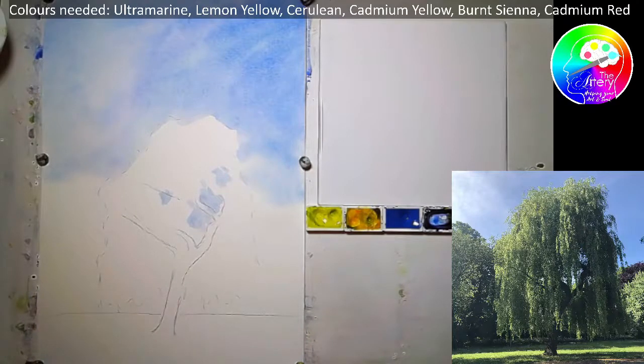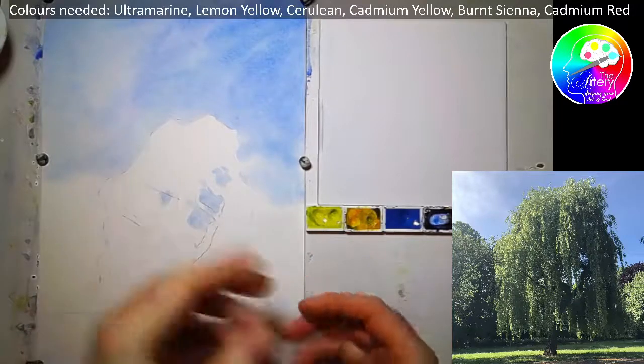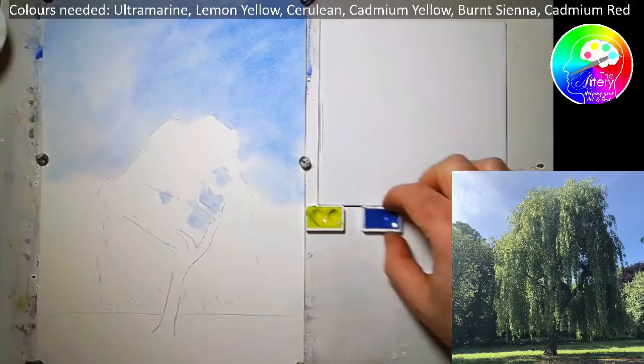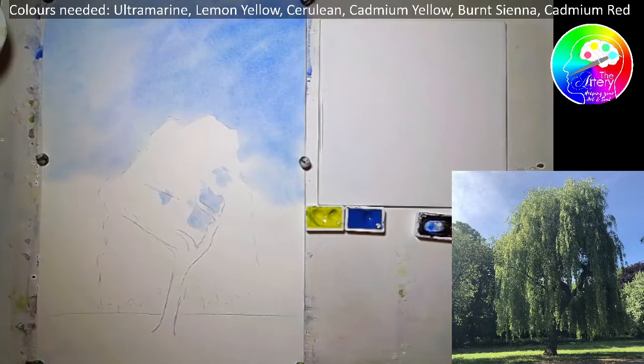So if I want a really, really bright green, which we almost do, you know the way the light is really hitting that left side? It's quite a bright green, isn't it? So we want to reflect in our paint a lot of green. So we'll use a green-based yellow and a green-based blue, which is lemon yellow and cerulean. And when you mix those together, because they both have green in it, you get a much more vibrant green. If you use phthalo blue or intense blue instead of cerulean, you'll get an even more vibrant green, because it's more intense.